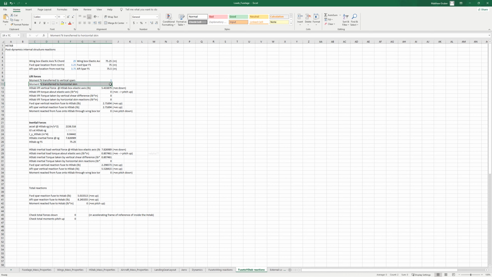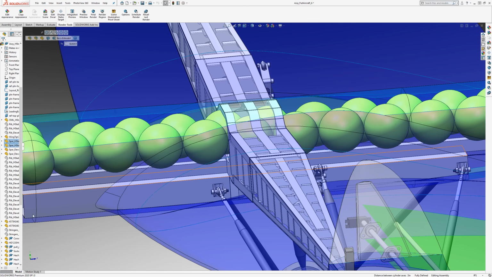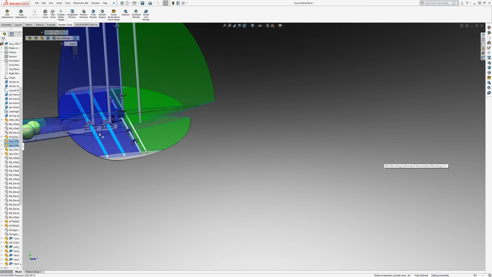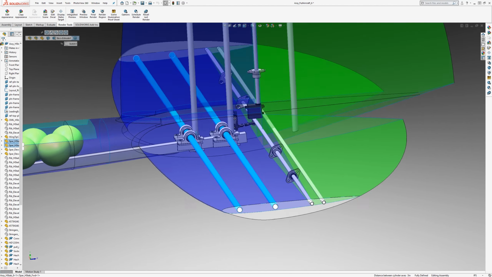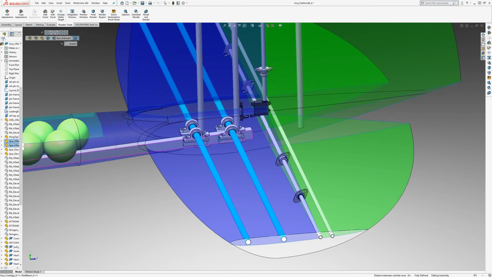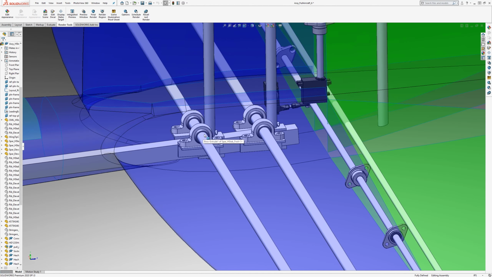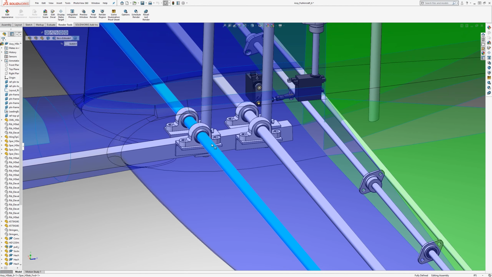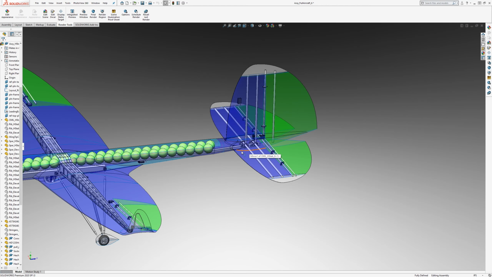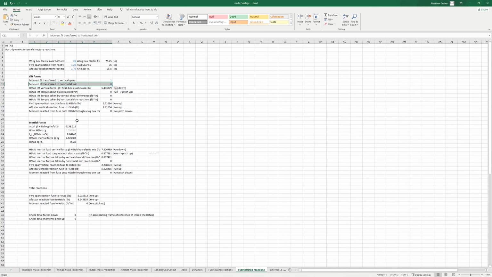And 0 is from the horizontal skin, because if we look at the HStab, there is no horizontal skin, and even the way that these spars are attached about themselves, they cannot transfer moment to the fuselage. Each individual spar cannot transfer any moment to the fuselage, because here they're mounted on like a spherical bearing. So yeah, that's what I've done in these two sheets.